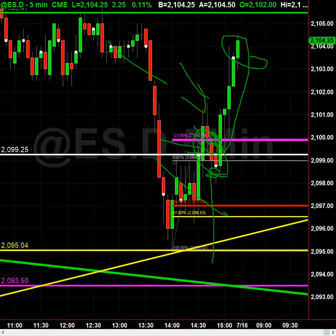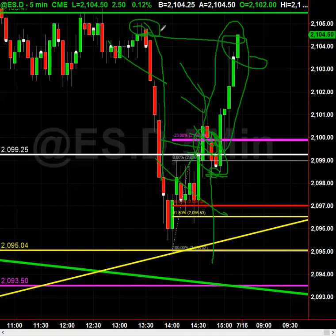Look, we're going to come right up here and close this gap. See how you can just look at the poorly auctioned area like that? And you can almost, it doesn't do it every time, but it does it a lot of the time. There's no point in shorting when you've got a poorly auctioned area like this. Into that, you're just asking to have your ass handed to you. Or you can take the money from everybody else who's trying to do it, which is kind of cool.